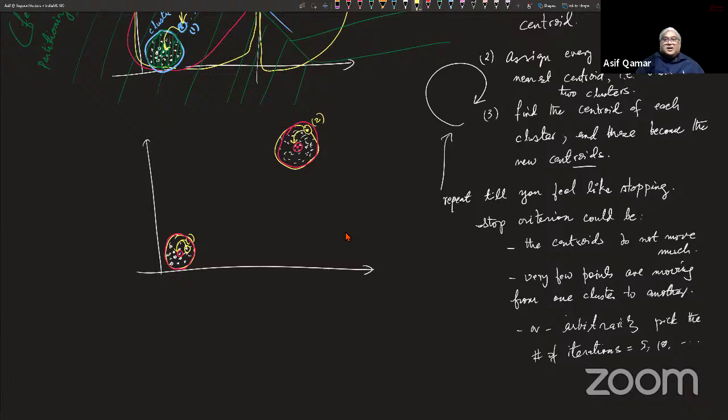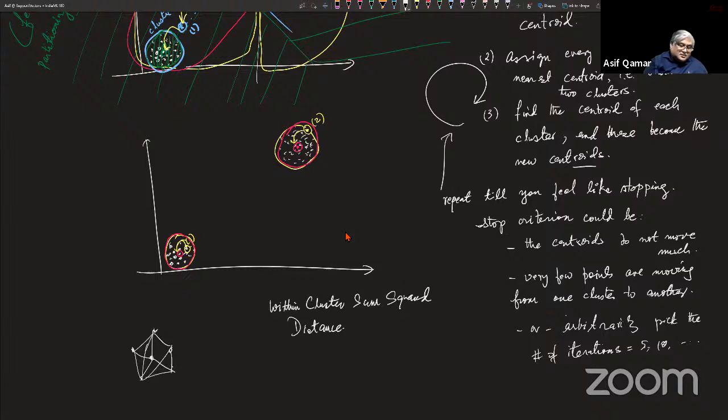One of them is called within-cluster sum squared distance. What it means is, suppose you're given points, 4 points, right? Or 5 points. How many? Or did I make 6 points? Find every pairwise relationship. I don't know. Did I miss something? I'm sure I missed something. Yeah, missed this. Missed this.